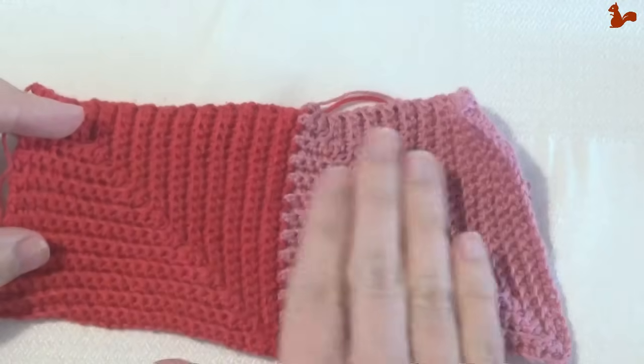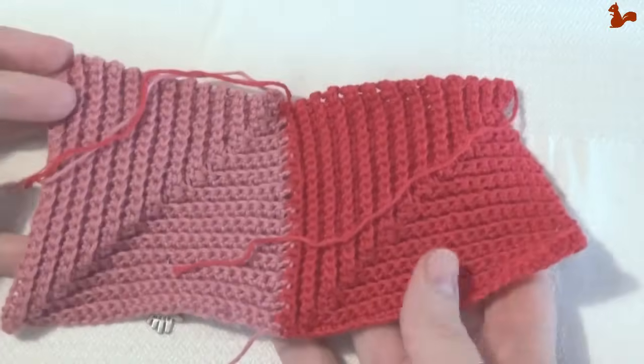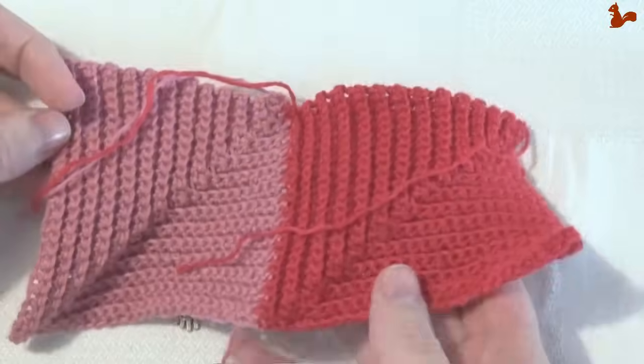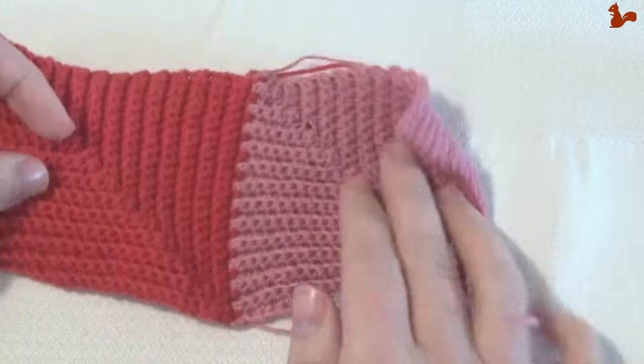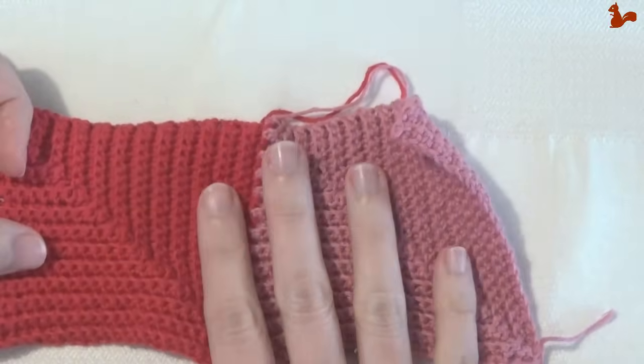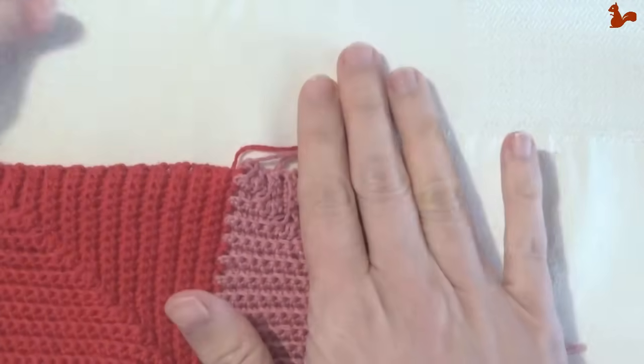And then you can see how they're very similar, these two squares up to now, but from now on you'll always finish with the wrong side of your work on the last row. So this very last row with the 3 together, it'll always be the wrong side. Then just flip your work back before starting the next square. So for square 3, have the right side facing, and then we're going to work the square here at the top there.